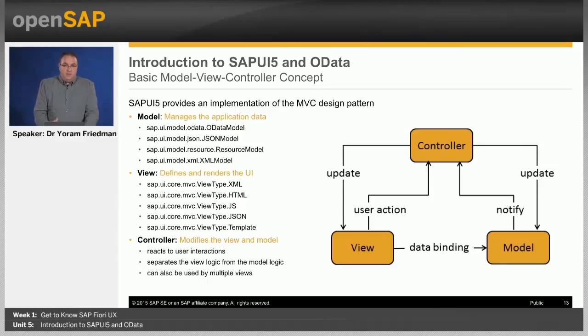That enables me as a developer to focus with the view on the layout of the UI, with the model on the data element, and any other functionality that happens in the UI layer should be part of the controller. So most of my JavaScripting is going to happen in the controller, while most of my HTML is going to be part of the view. And you will see it when you start building your Fiori application.